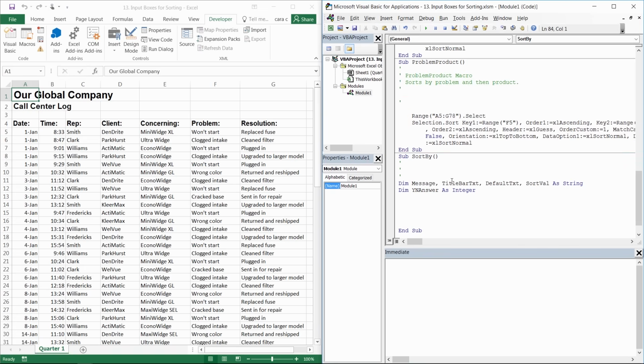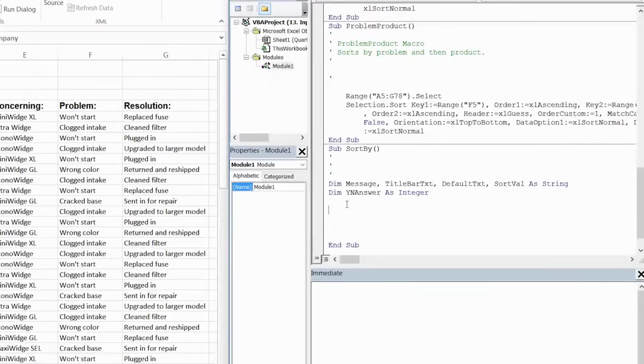So here we are designing a few variables. And we're going to be using these variables in an input box, and I'm just going to use them to temporarily store some text here that is then going to be used by my input box. So this probably wouldn't be necessary in a real world situation unless you were doing this for multiple different input boxes and you wanted to be able to reuse your variable over and over and over again. But in this case, we're only going to be using it once. So not necessarily the most realistic real world example, but it's worth practicing and understanding the concept.